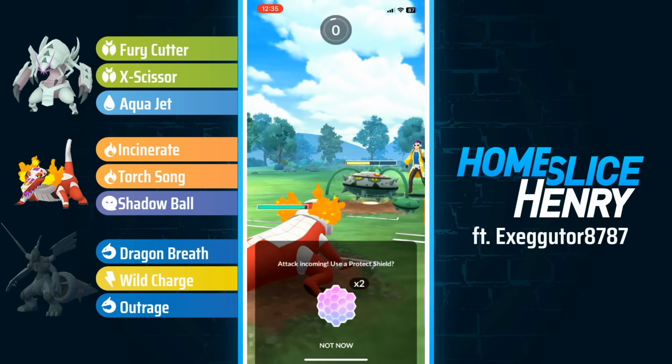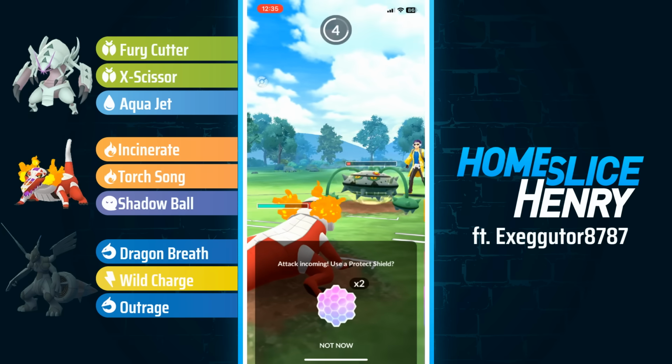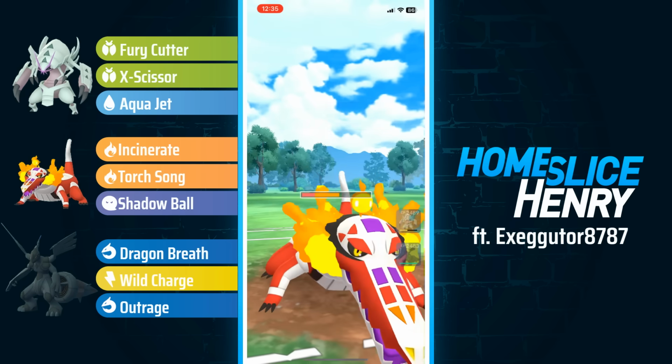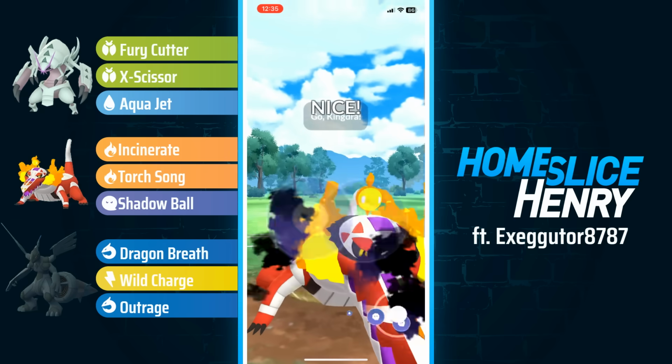Ferrothorn now going to be answered with this Skeleturge. Skeleturge takes the Thunder like it's nothing, and Skeleturge is just going to farm down. This is why the Pharaoh save switch is just not a good one. Thunder number 2 is going to land. This is not the Great League. In the Great League, 2 Thunders may have actually KO'd, but in the Ultra League, not a chance.